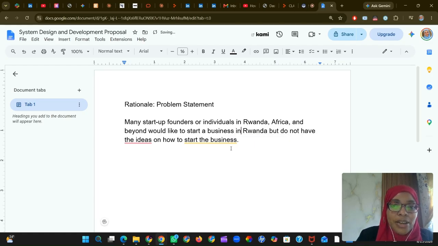And when we talk about that, so do not have the ideas. To break down, give more context into what we mean by ideas, meaning to further explain, right?